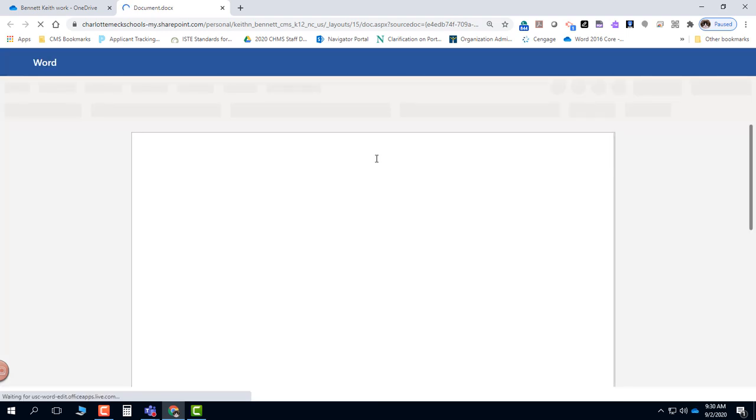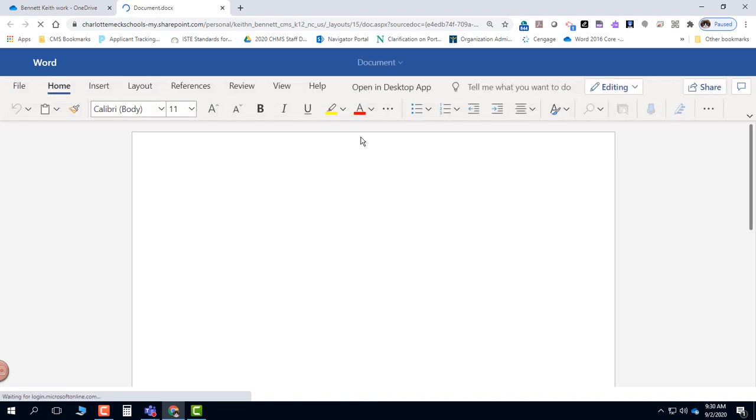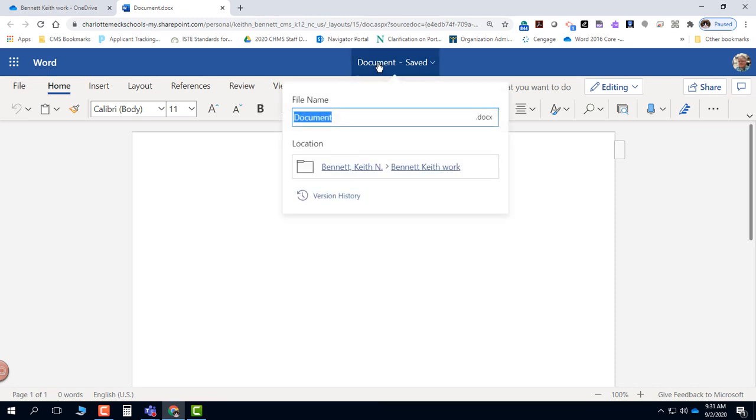And after a couple seconds, this is going to open up, and because you are creating a new document that is in your OneDrive folder, you should be able to come up here under the document name, and we're going to rename this document. First thing we're going to do is save this document as Lawn Enforcement Project. And of course, here you see that this is going into the folder that's going to be shared with me. That way it's already in there.